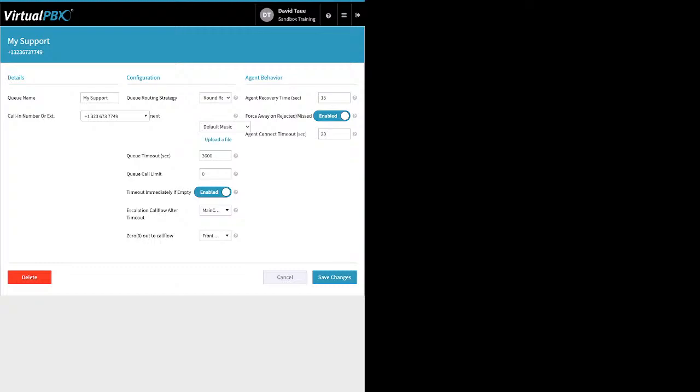All right, sorry, least calls, right? Least amount of connected calls. That person gets the next call that comes in. And you have least offers, which means whoever's had the least amount of offered calls, right? So missed and connected, gets the next call that comes in.